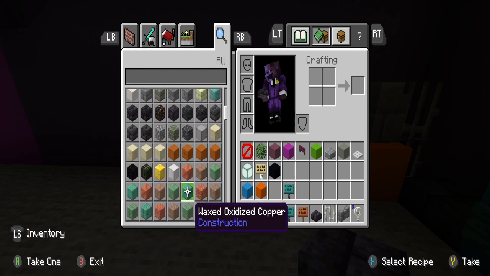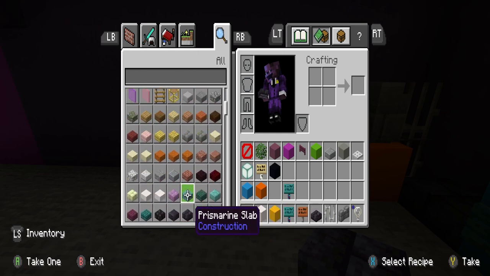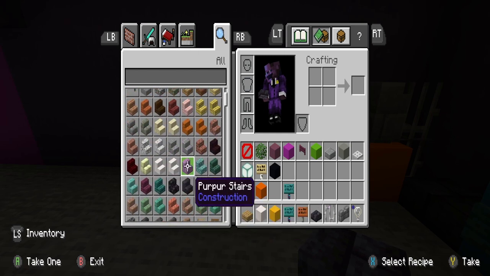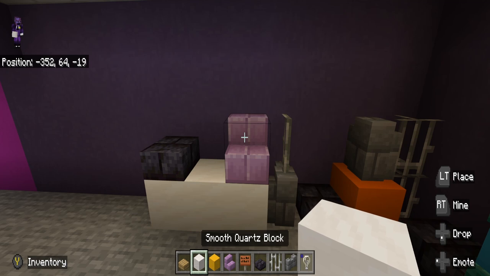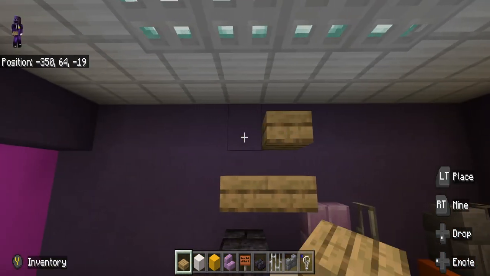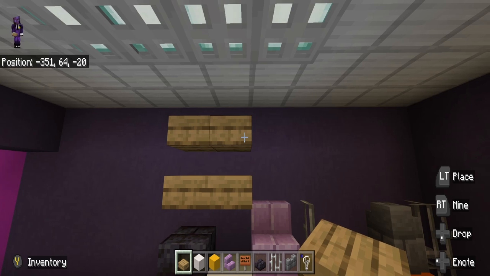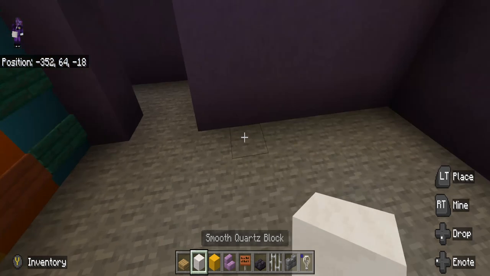And you're gonna go to your stairs. So I think I skipped the stairs. You're gonna go grab your stairs, you're gonna grab purple stairs. And what you're gonna do is you're gonna place some purple stairs here. And you're gonna put 2 oak slabs and then 2 oak slabs at the very top, just like that. Then what we're gonna do is instantly simple.